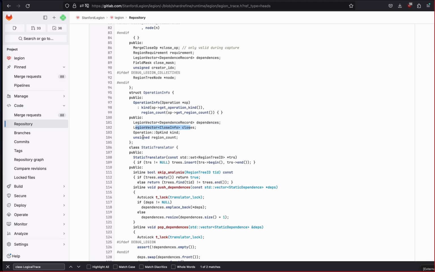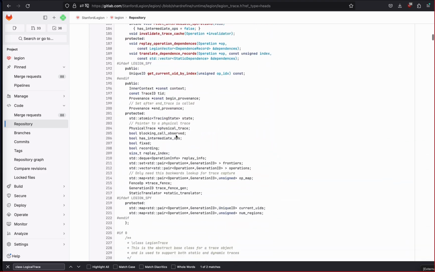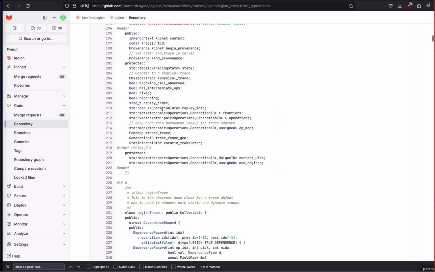It's also got some primitive things for doing checking, like what kind of operation this should be, and what the region requirement check count is. Those are ways of verifying that the application is abiding by the rules of tracing, that it's launching the same kinds of operations and the same regions in each order. Really, this needs to be much more robust, but these are primitive checks that we've got right now. But effectively, this is the trace right here, this replay info.